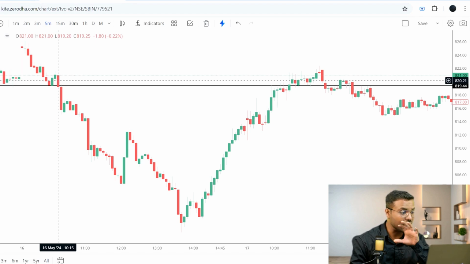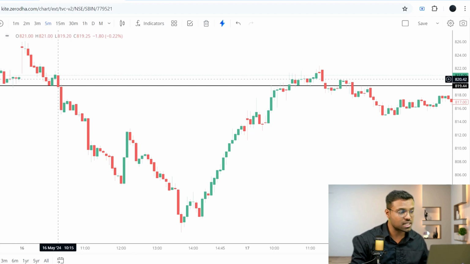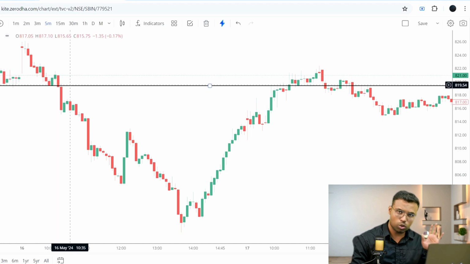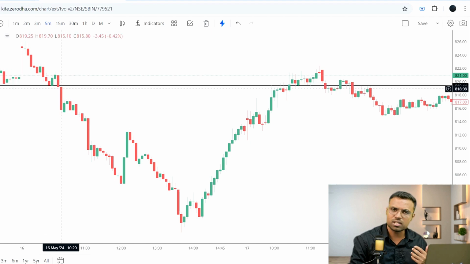This is where things start getting interesting. If you see, the 10:20 candle is much bigger than the 10:15 candle, but I am still stuck to the 10:15 candle. Why? The 10:15 candle has done something very impactful. It broke a swing. For me, the 10:15 candle, irrespective of the size, is more important than the 10:20 candle. I'll continue marking these lines lower and lower and continue to find out how many more swing break candles we get in this chart, right? Now, what is the next candle? The 10:20, it's a trend continuation.